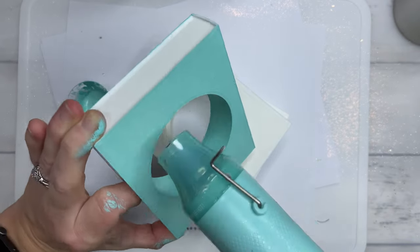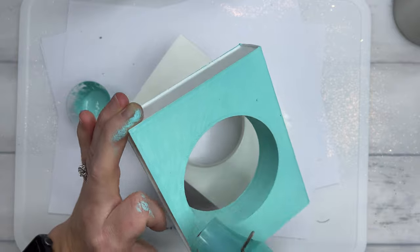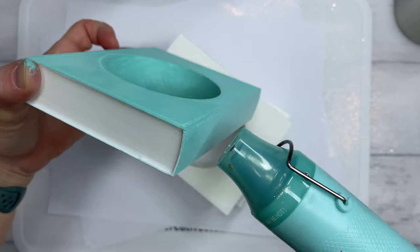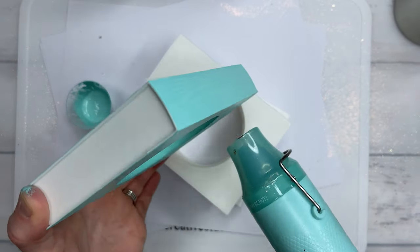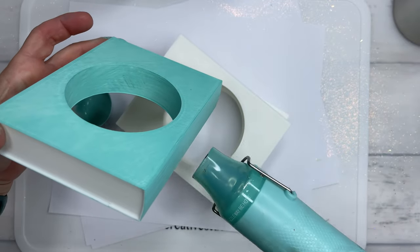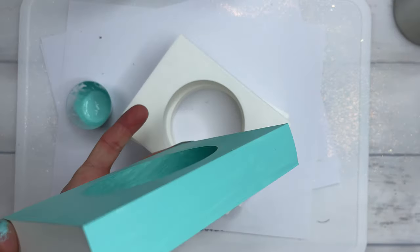The only thing that I did not paint was the part where it would be the paper inside the book, and we will later add that on. But I did even go in, not in this video, but I did go in later and fine tune around the edges just so I can give it an even more realistic look with just really paying close attention to that fine detail.